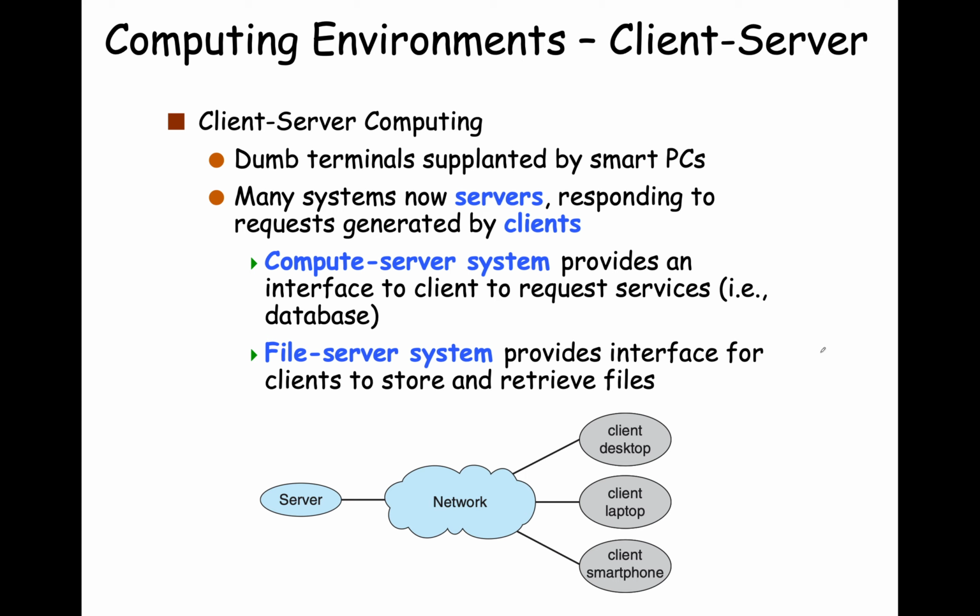Now, of course, in the early days, it was so-called dumb terminals. And they're called dumb terminals because they had very little functionality, and their whole purpose was to take your keyboard and mouse input, send it to the computer, and take the result and display it on a terminal. And so these dumb terminals, very lightweight, so-called thin clients as they were called a little bit later, were supplanted by smart PCs. Smart meaning that they have more computation. There's a lot more happening on the PC. It wasn't just relaying the inputs and displaying to you the results.